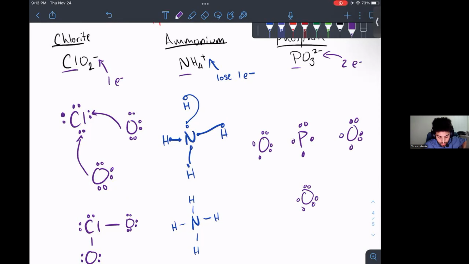So we need to fit 3 oxygens, and we have a couple electrons we can play around with. Now, this one gets just a bit tough because I can't just single bond willy-nilly. While phosphate's happy, if I throw in 1 extra electron here and here, we're still leaving this oxygen kind of messed up. And so this becomes a bit more difficult of a situation where we are going to have to start analyzing some patterns. But that's okay. This is what I like about covalent bonding. It's kind of this weird puzzle that we get to fill. But for me, the option becomes clear.